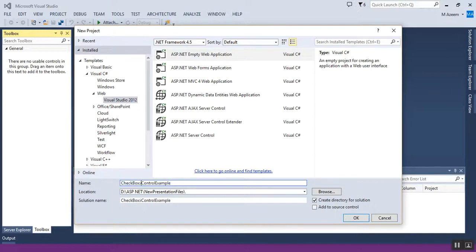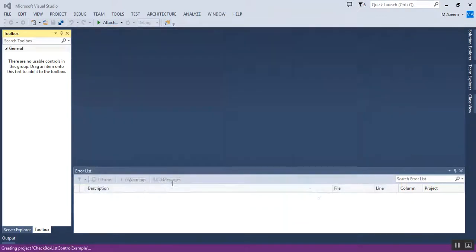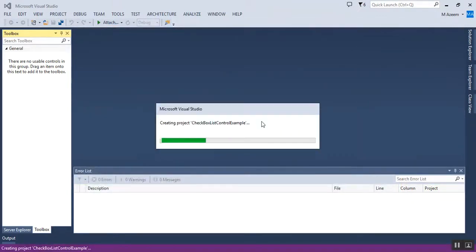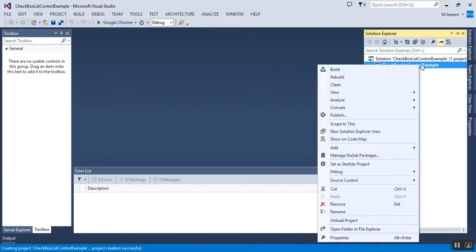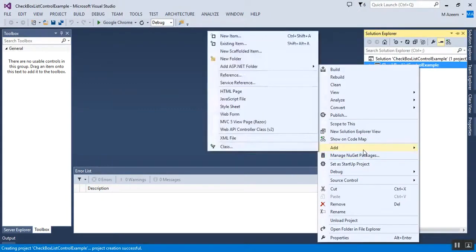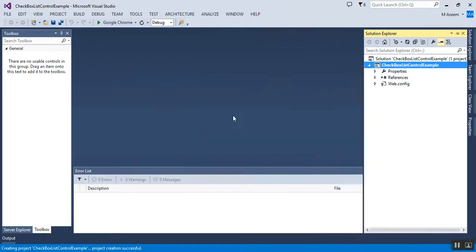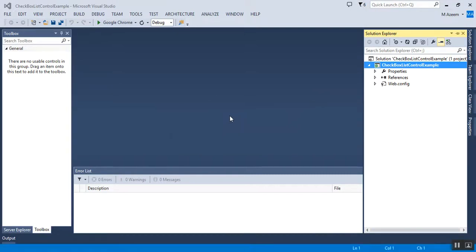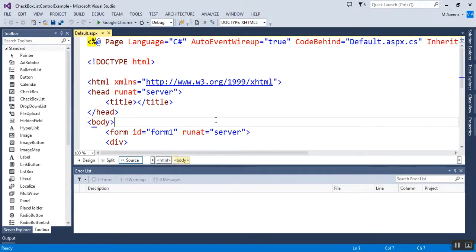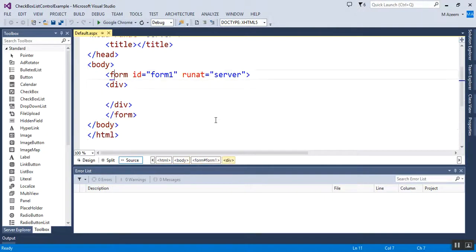Not checkbox list control, because that was already created here. Now we are going to add a web form, name it default, and add some properties.